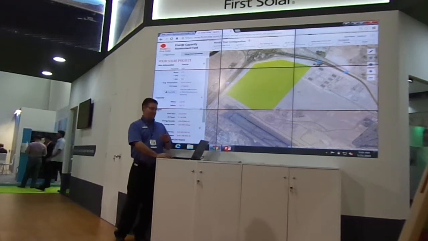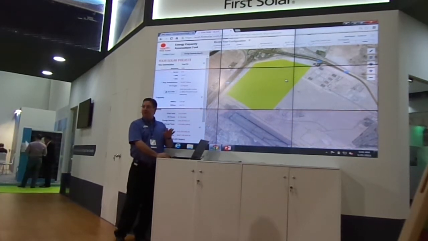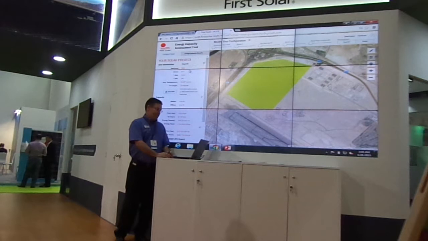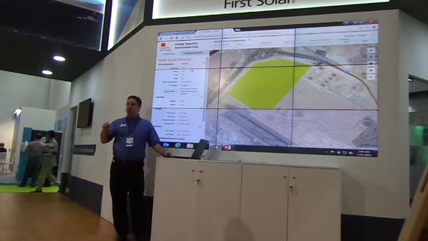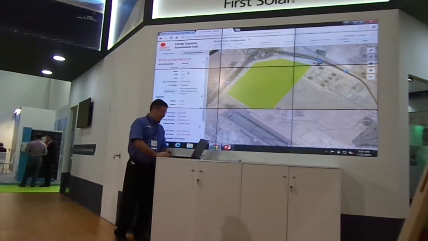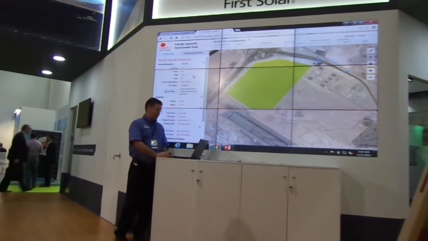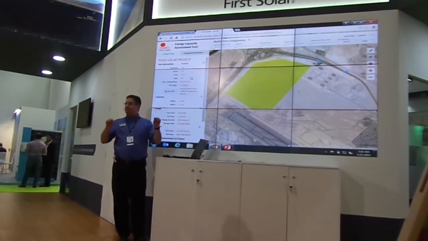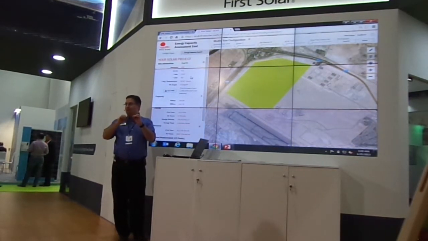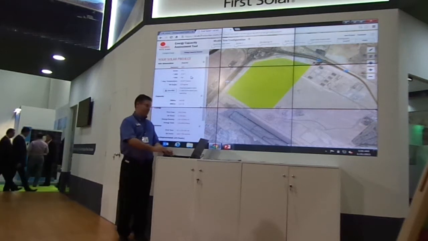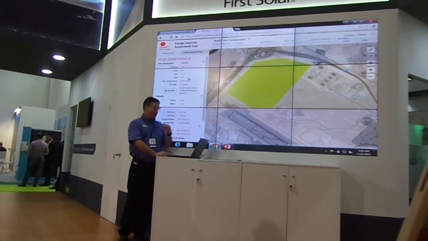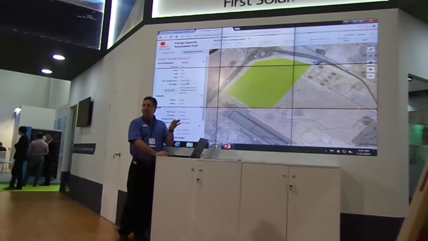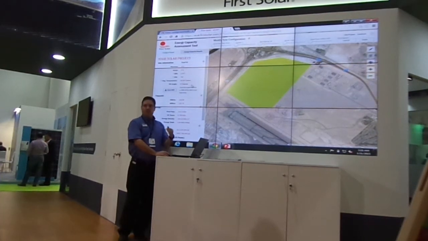So check this out. That polygon covering that little tract of land equates to 232 hectares, or 574 acres. We have a weather database behind this thing, so based on the corners that we clicked, we calculate the central latitude and longitude. We do a geospatial query to our database, and we figure out what the GHI, DHI, and average temperature is in this location. Based on the latitude, we give you an optimal tilt angle.